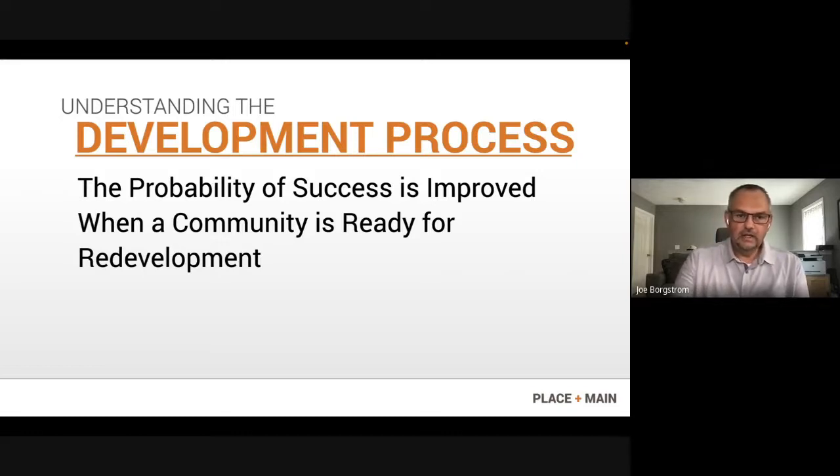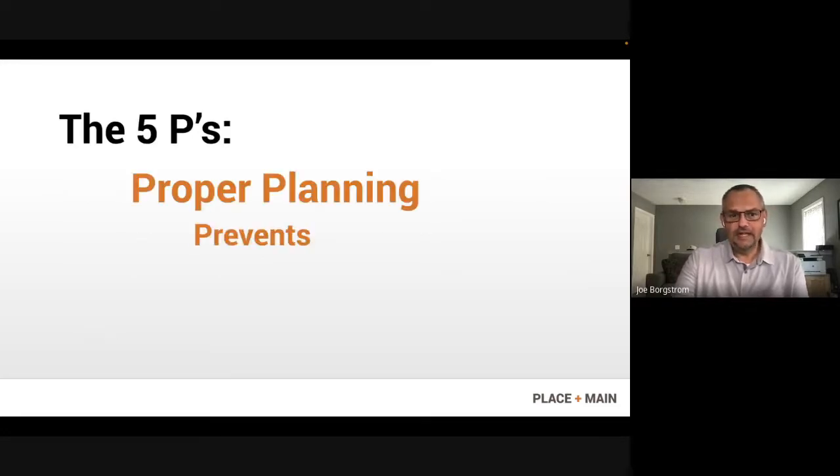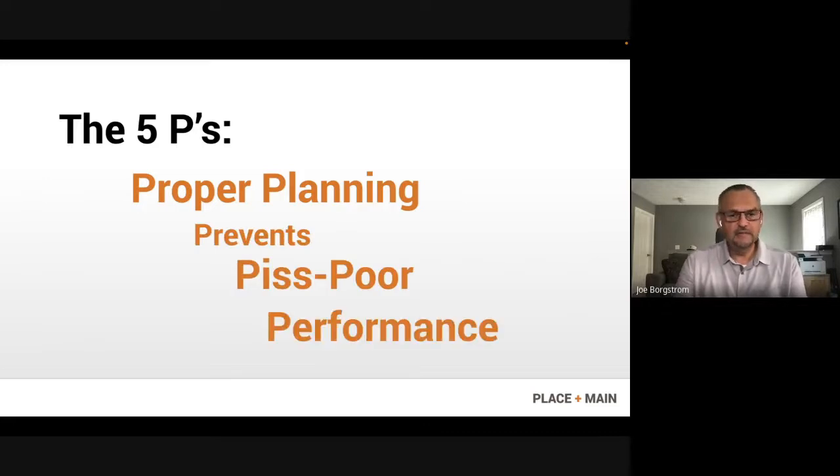But what I really want to get across with this statement is, if you've never heard of the 5 Ps, it means proper planning prevents piss poor performance. If you've ever been in the military, I'm sure you've heard that phrase. I'll use another phrase that a consultant friend of mine taught me years ago: you need to have your poop in a group before you go out and try to market your community to developers. You need to understand all the different steps that go into this, and we're going to dive into those right now.